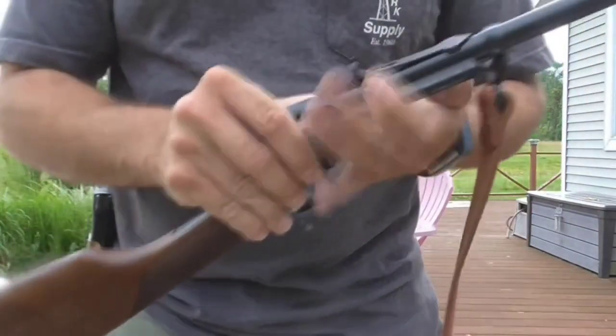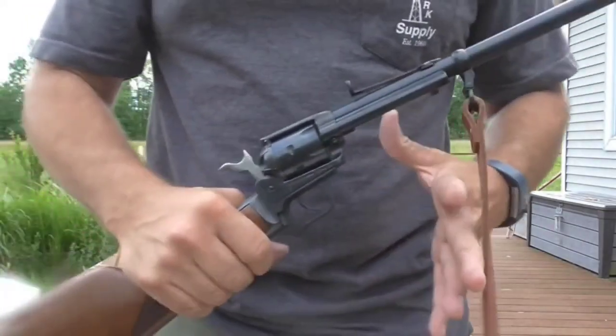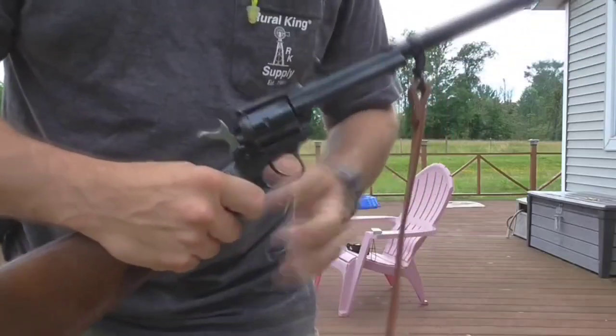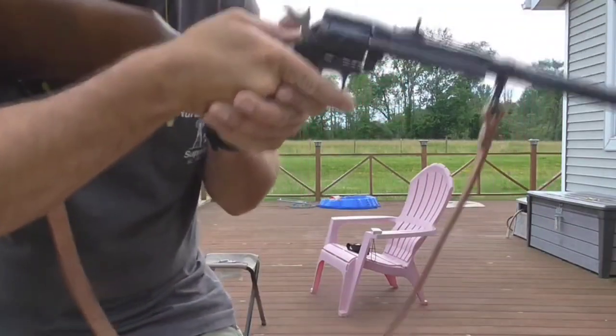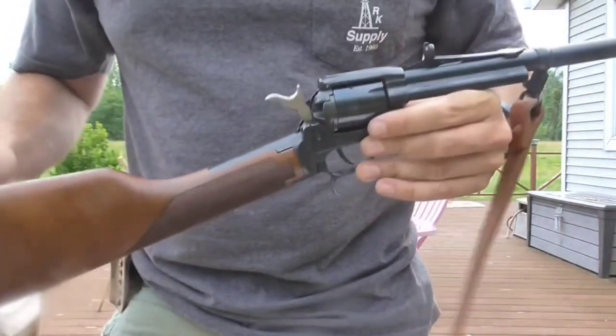You do have to be a little bit skilled to shoot it, because you can't shoot it in a conventional sense. So if you hold it like this, you're going to blow your fingers off. Okay, you've got to remember there's a cylinder gap there. So what you've got to do is, when you shoulder it, take your offhand and put it in there, just like that. But you'll see the rest of it in the video when we actually do some live fire.